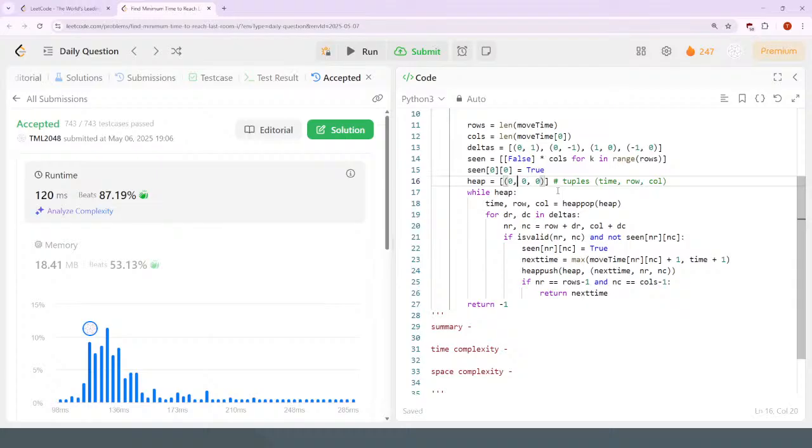I think the heap is just the best way of doing this. I can't imagine there'd be a faster or a better data structure for this.